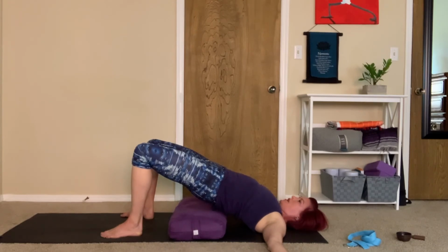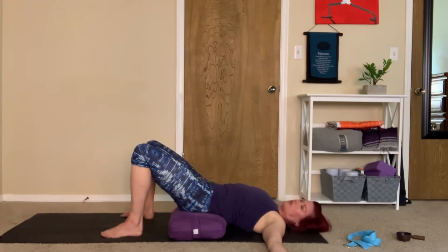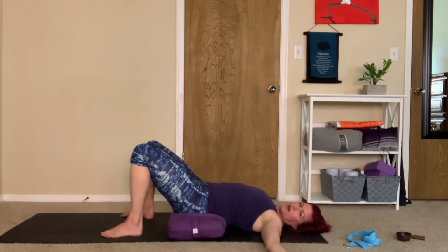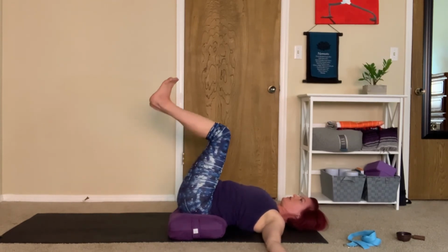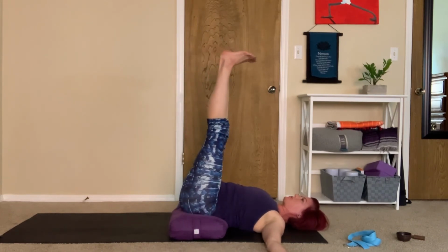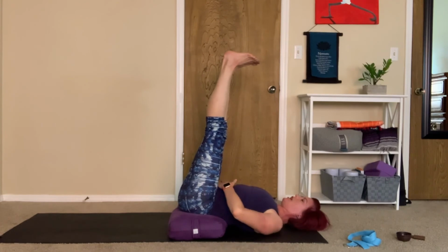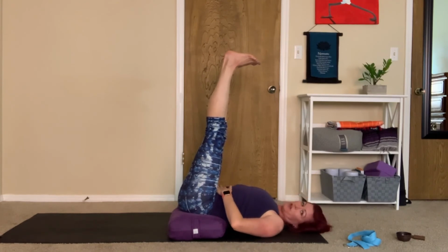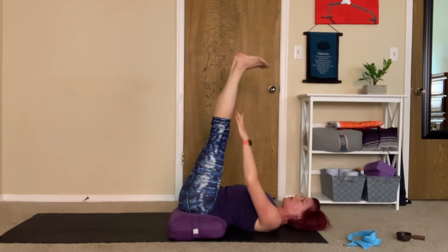One more breath. Inhale. Exhale, come on down, tilt your hips, lower onto that bolster. And elevate your legs up to the sky. Now with our hips tilted, we should take the strain out of our abdominals. So we have this length through the legs, through the back of the legs.